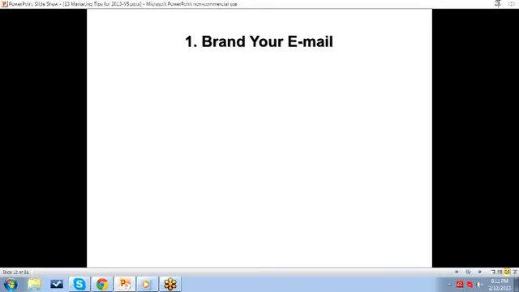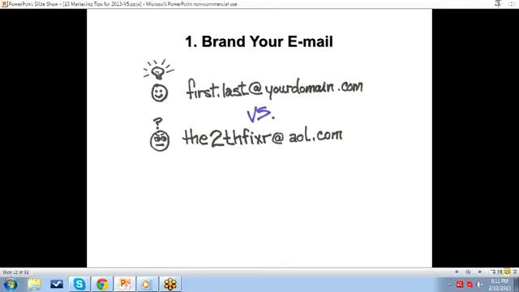So tip number 1 is brand your email. And this is a pet peeve of mine. And I went through kind of a random selection of about 100 emails from our client database. I'm not going to mention any names. 79 of the 100 had a generic name. So it was like, and this is actually one of the email addresses in our database, the tooth fixer at AOL.com, spelled with the numeral 2, TH, fixer. So one of our recommendations, one of our marketing tips is to brand your email, because this is one of the things your patients see, or if it's on your business card, this is a great place to start your branding.